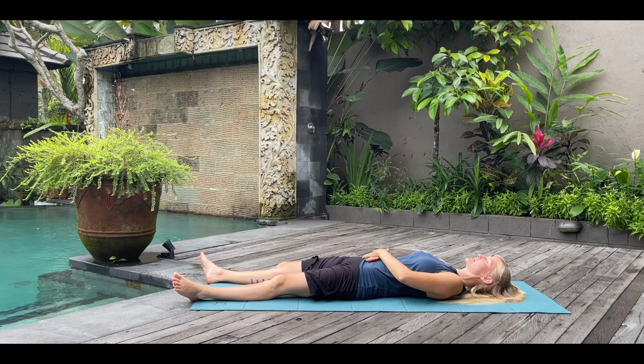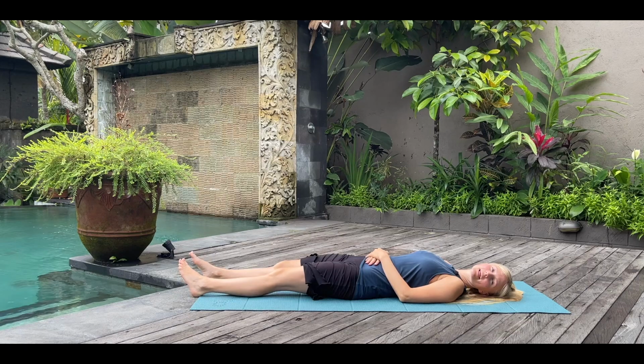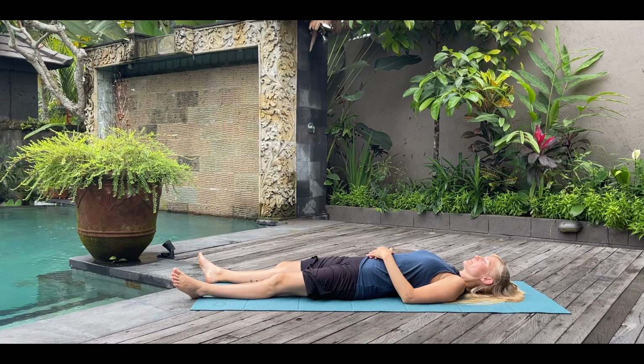And then when you come into the navel again, just rest the hands on the abdomen. Doesn't matter if they separate a little bit now.